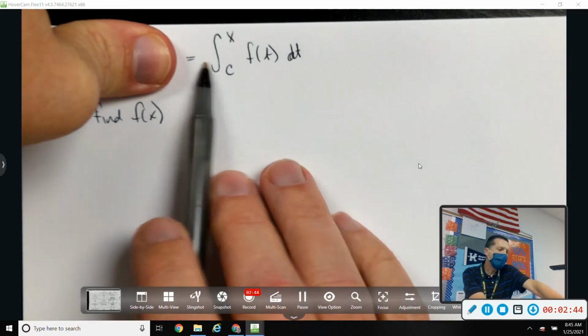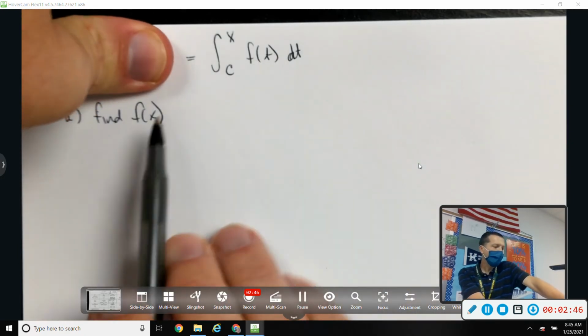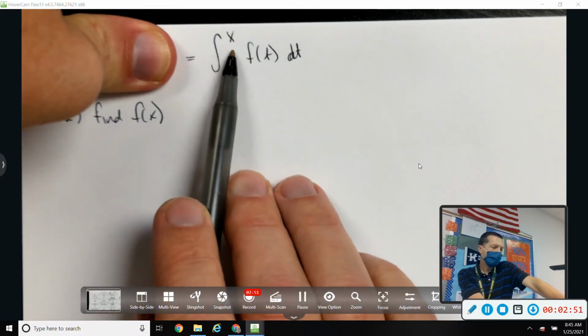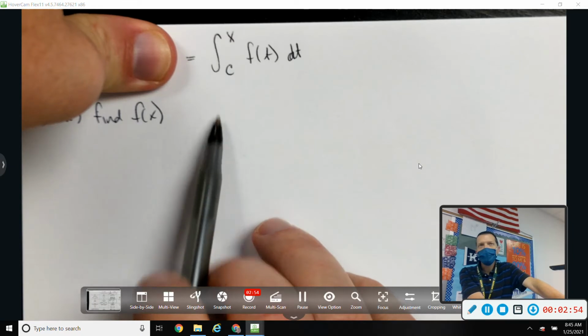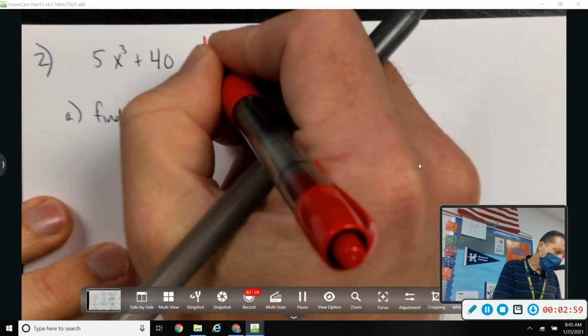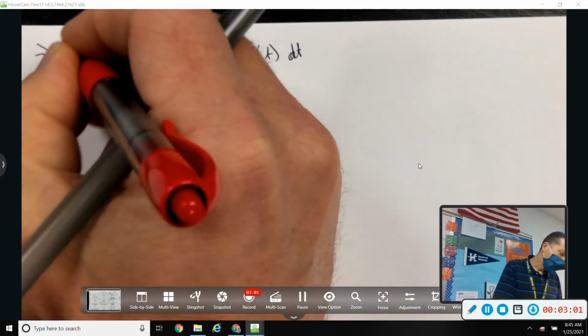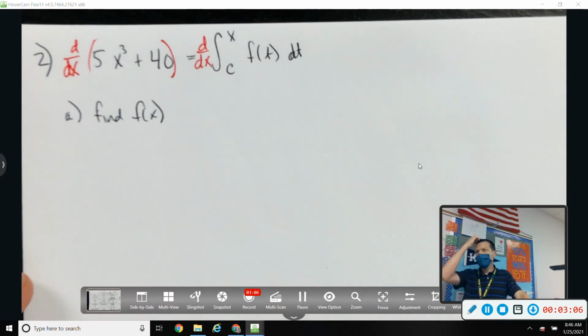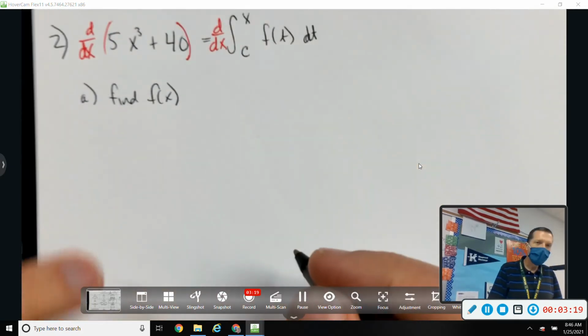But I've got the integral of f, the antiderivative of f, and it's asking me for f. So what should I do to undo this antiderivative? Derivative. But like with every equation, whatever you do to one side, you have to do to the other side. Back in 6th or 7th grade, you could add 5 to both sides. A little later, you learned you could divide both sides by 3, and then much later, you found out you could square root both sides. And now we can take the derivative of both sides.